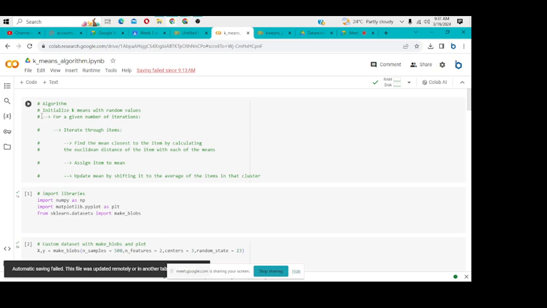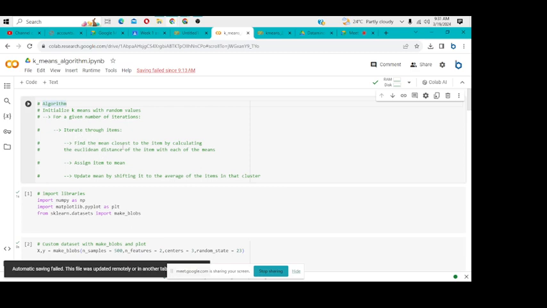So I think from our algorithm here, or the step-by-step approach, we have covered everything. We have checked on how to initialize the k-means with random values using make blobs. You have seen how to iterate through those items.